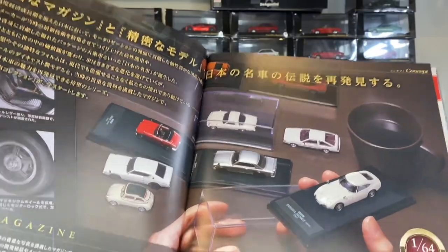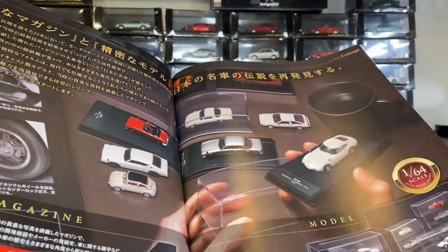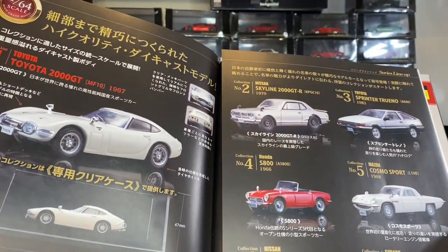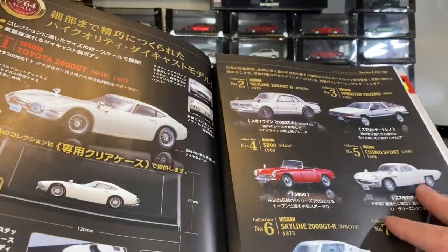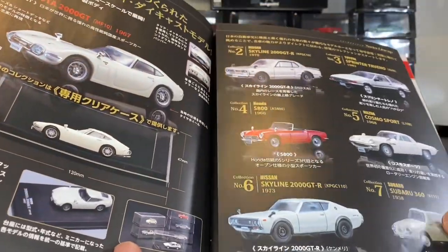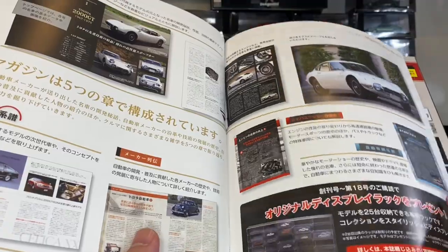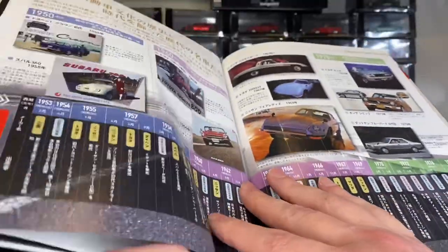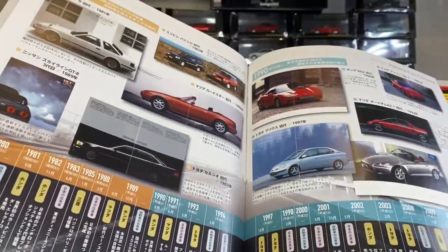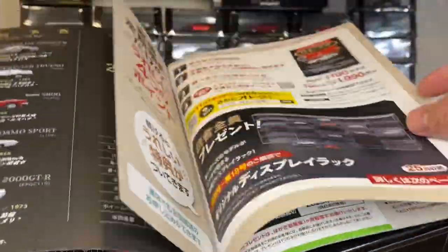We don't have to worry about that today, guys, because for the first time and probably the last time, I bought the whole stinking collection. Look at it, guys. For me and my collection, this is kind of my holy grail. I'm not a super treasure hunt guy. I'm not a super rare stuff guy. I like the obscure stuff we can't get here in the States. And this is it for me.